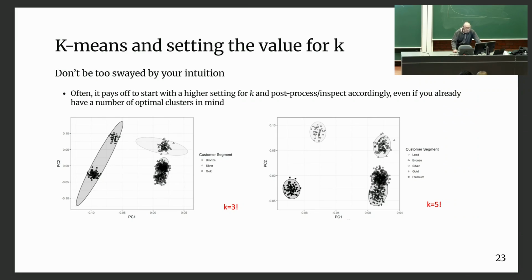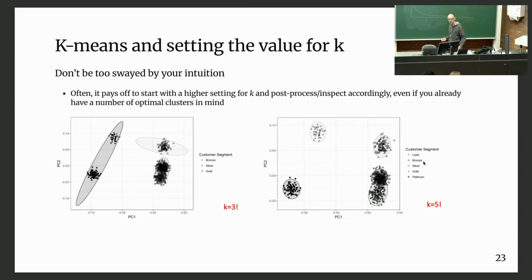So again, way easier to just increase the number for k a little bit first. You will get something that maps better with the actual data, and then you can still inspect these clusters, and this will allow you to go, strange: here I have a cluster where there is a large amount of silver customers. Here there is also a cluster with a large amount of silver customers. These are 2 distinct types of silver customers. Based on that, you can decide to work with 5 customer segments going forward because you find that there is a better mapping on what's actually going on.